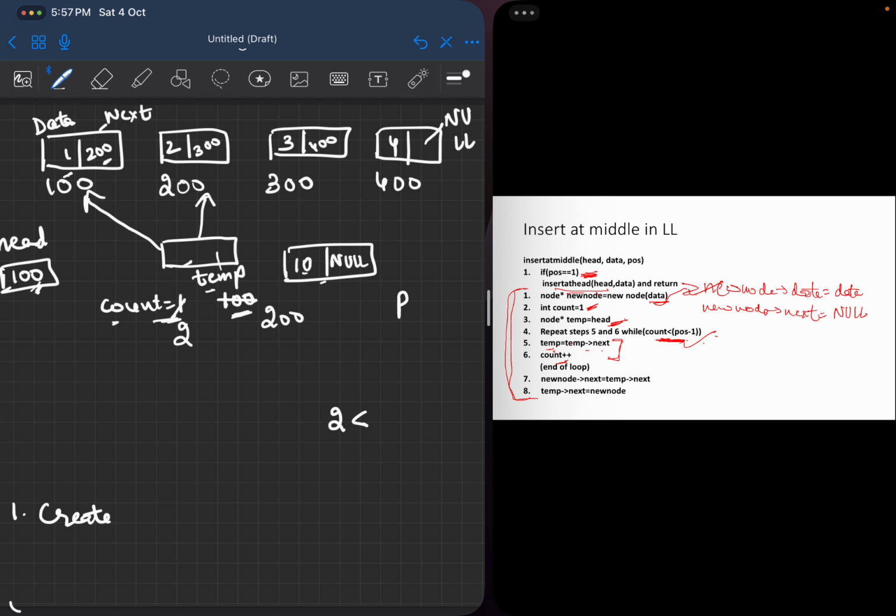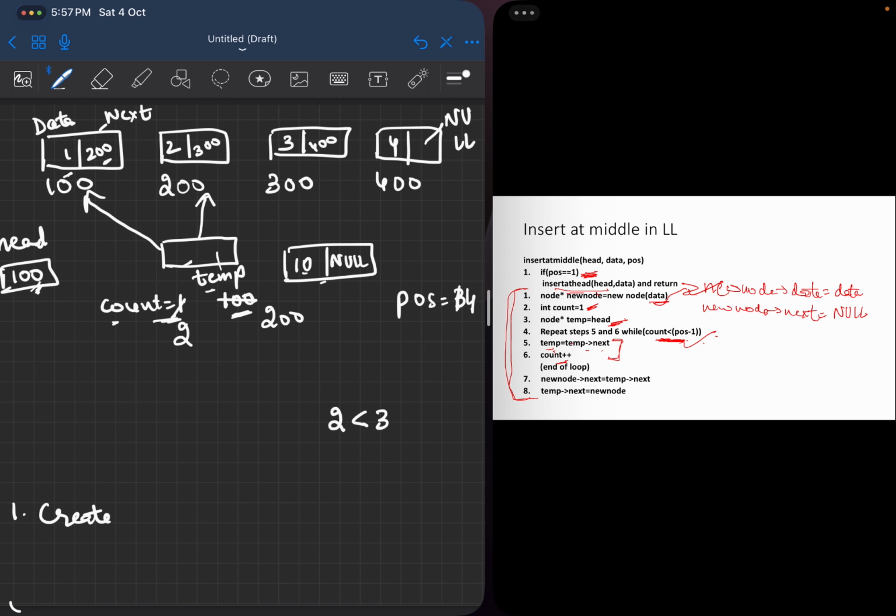Suppose we want to insert the element at third position. No, let it be fourth. Let me take the position to be fourth. That means I want to insert the new element at the fourth position. So that means 2 is less than position minus 1, that is 3.